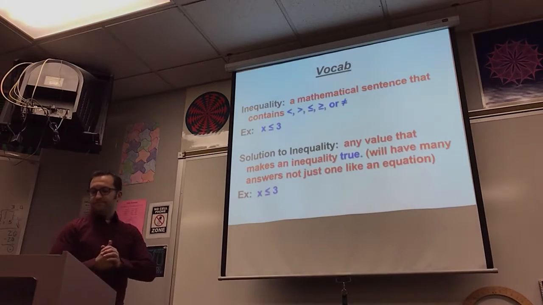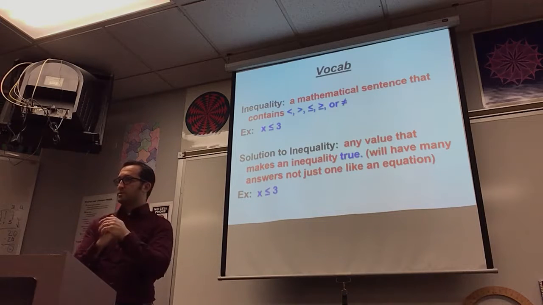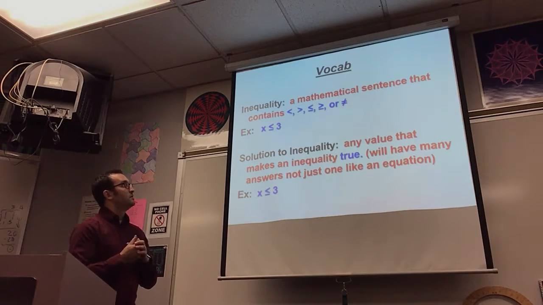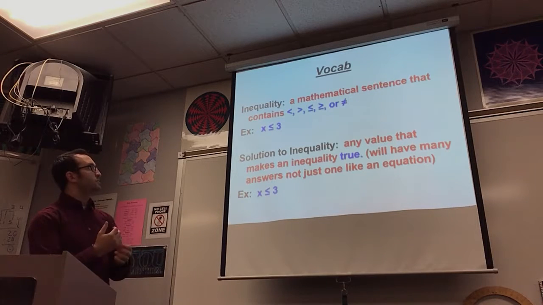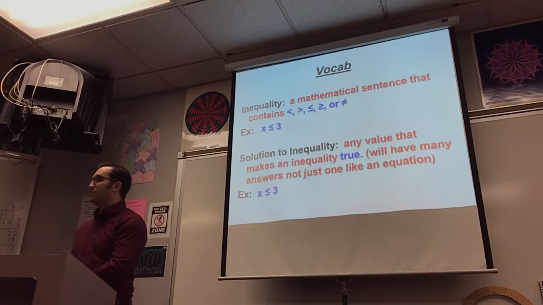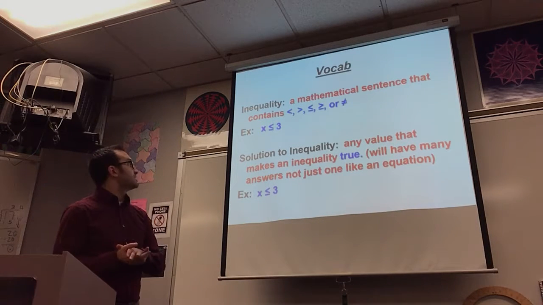So we have some vocab. An inequality is a mathematical sentence that contains those symbols, right? Contains those 5 symbols: less than, greater than, less than or equal to, greater than or equal to, or not equal to. The not equal to symbol might be new to you. It looks like an equal sign with a slash through it.